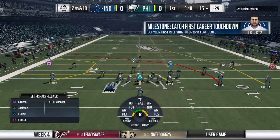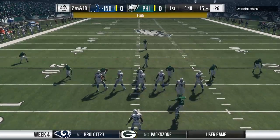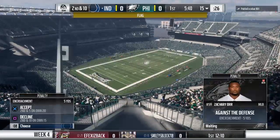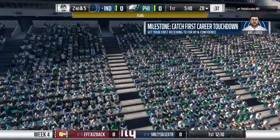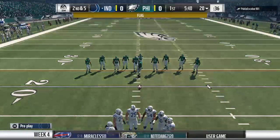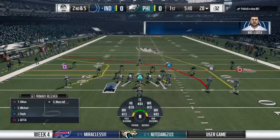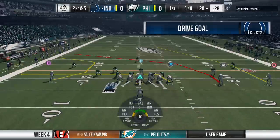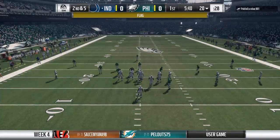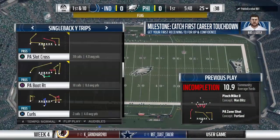So the D-line's going to spread out. And now whistles and a flag, and I think we got a jump here. As an inside linebacker, got to be a little bit more poised. No doubt about it, because they get a little bit of flexibility, especially when they're trying to stuff a gap. You know, we get that double A gap look. This time he got too eager and got too deep into the backfield. Now contact up front as penalty markers come in. Who is this against?